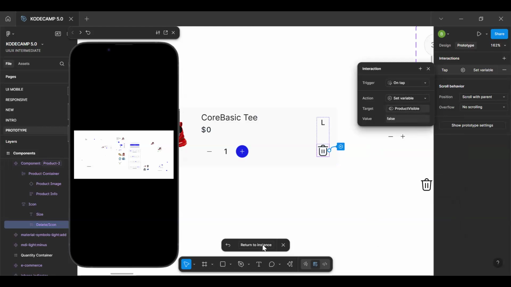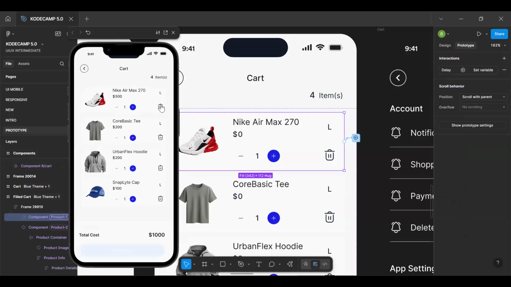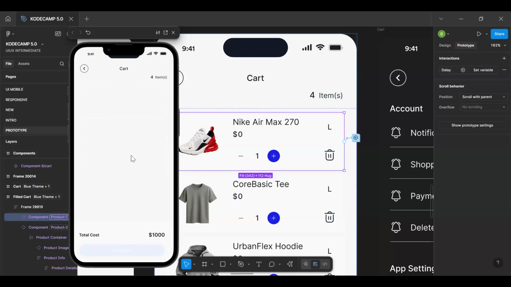Now let's go back and check that. Let's refresh this. If we click on this, we notice that our shoe item has disappeared. And if I click this, you see it has disappeared and there is no item here. But notice that our items still remain 4 and our cost value still remains 0. And this is how our button is supposed to be disabled.